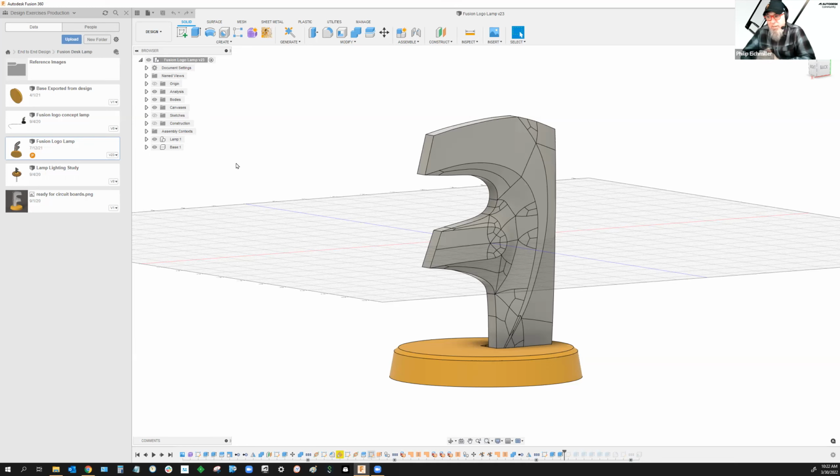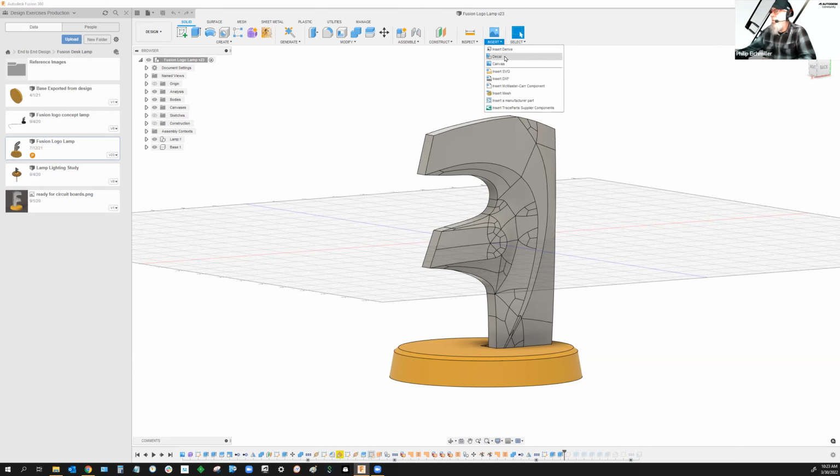Derive, on the other hand, lets you go shopping. You can go to another design and grab just the parameters. You can go to another design and grab the whole thing. You can grab just a body that you want to bring in and use as maybe some kind of Boolean operation to cut things away, or to make two parts join together. Derive is super powerful when it comes to that kind of thing.